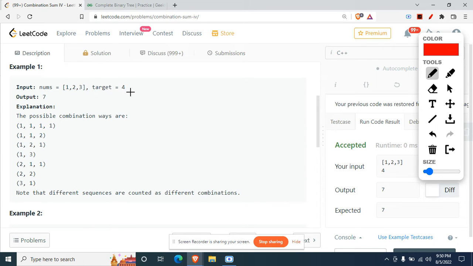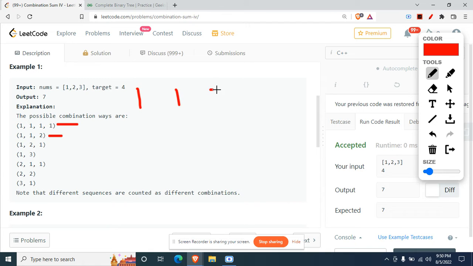It's saying that we need to make all the possible combinations. So the target can be found by what? We can take 1 four times, right? So this is one of the combinations. Mind you, in this problem, which is exactly similar to the Coin Change 2 problem, you can take a coin an infinite number of times. So this is one of the possible combinations, that is 1 1 1 1.